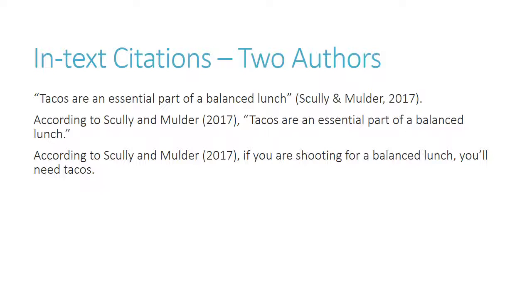Now, the other major difference here that's important to notice is that when we give our citation in parentheses, as in example 1, we're going to use that ampersand, Scully ampersand Mulder. In examples 2 and 3, because these are in text, they're voiced, they're read aloud, etc., we're going to use the word and. That's the major difference to watch out for with two authors.